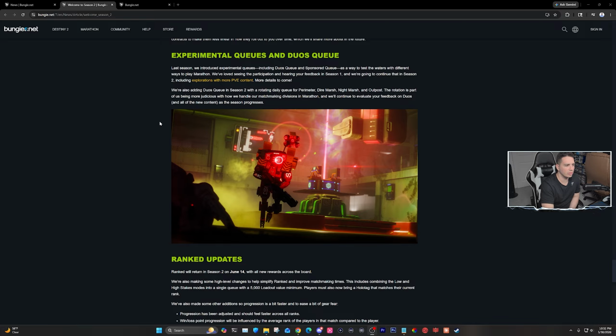We've loved seeing the participation. They're going to include PvE content in Season 2, so that should be a cool experimental mode. And they're adding duos queue in Season 2 with a rotating daily queue for Perimeter, Dire Marsh, Night Marsh, and Outpost. It sounds like they're not doing duos for Cryo, which is pretty frustrating, I'm not going to lie.